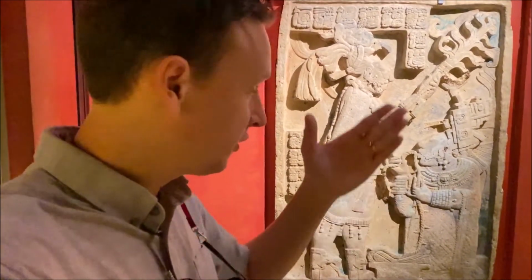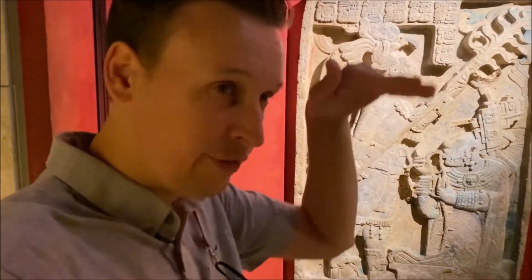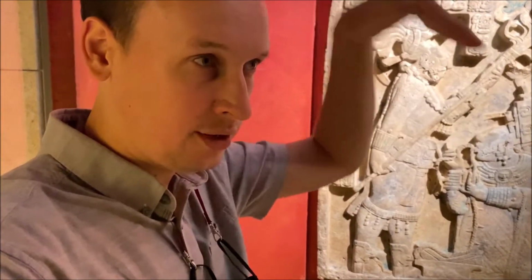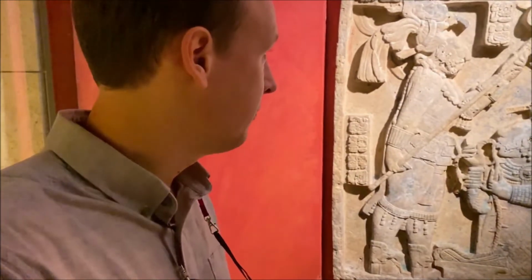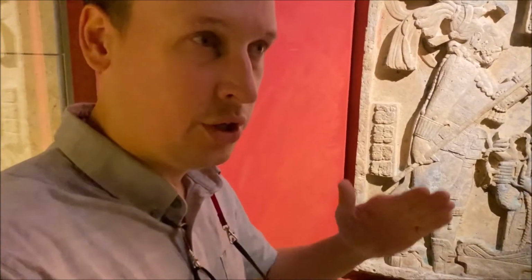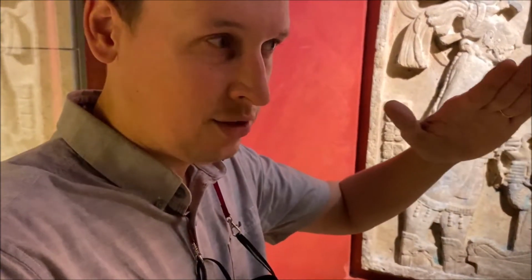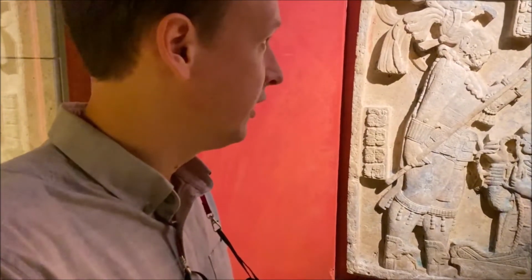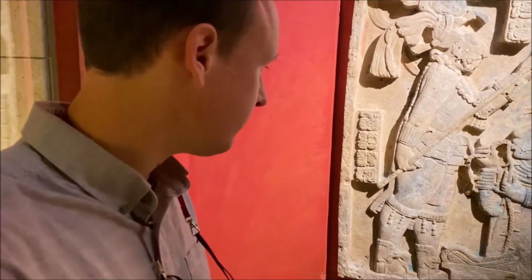It's a relief carving, quite a deep relief carving, because it's carved on a flat surface and the sculptures kind of protrude forward. You can see the angled forehead going down into the nose. That was done by pressing the slope of the nose and the brow into an angled shape that was done by a lot of the Mayan families to their children who were royals.